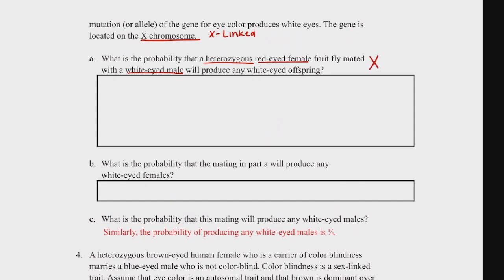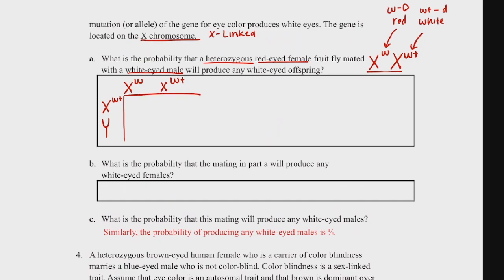When looking at sex chromosomes, a W without anything is going to be referred to as a normal allele, or the dominant allele, or red eye. And W plus is going to be the recessive for white. So you can think of W as like big D and W plus as little d, but it's just denoting that this is a defective gene. So what we would be crossing is a heterozygous red-eyed female, which looks like what we drew up here, with a white-eyed male. And we know that males only have one X chromosome, so if this male has white eyes, then his X chromosome must carry the defective gene.